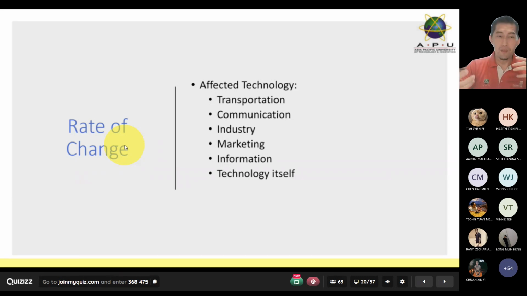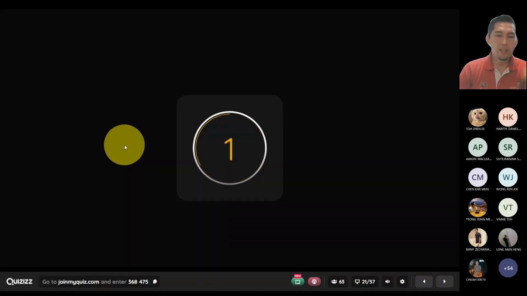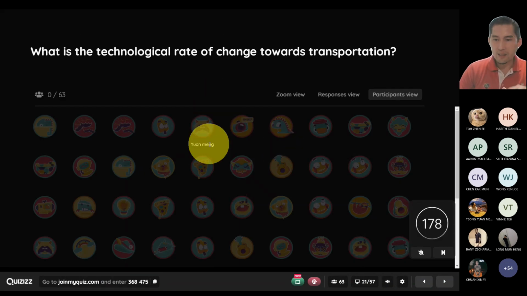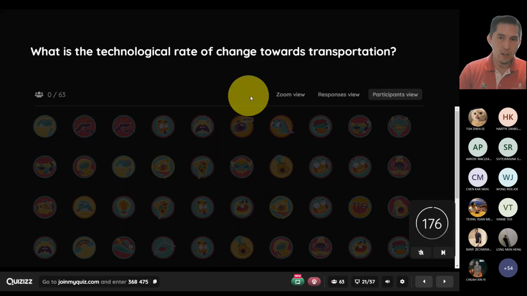And this rate of change is evidently there because of how technology has affected it, right? The technology is, of course, also evidently there for you to then incorporate into your products, right? So a quick one when you run through this list, I just wanted to hear from you, yeah? And I think this is a new function on quizzes I just wanted to try out.